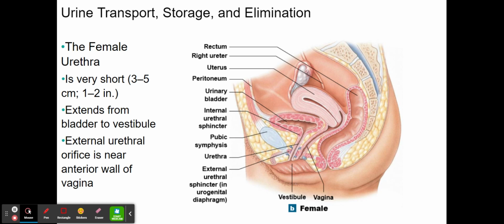In both sexes, where the urethra passes through the urogenital diaphragm, a circular band of skeletal muscle forms the external urethral sphincter. This muscular band acts as a valve. The external urethral sphincter is under voluntary control through the perineal branch of the pudendal nerve. This sphincter has a resting muscle tone and must be voluntarily relaxed to permit micturition.